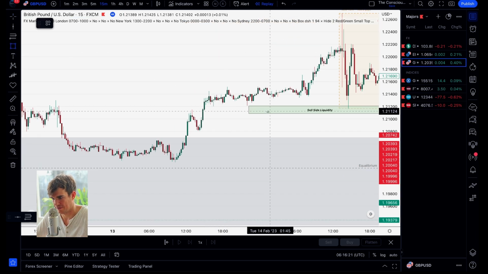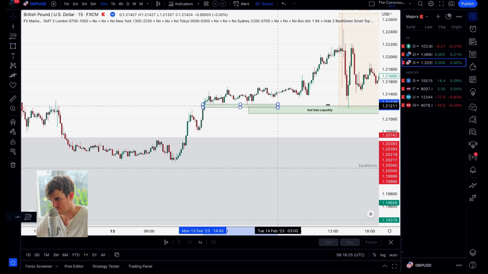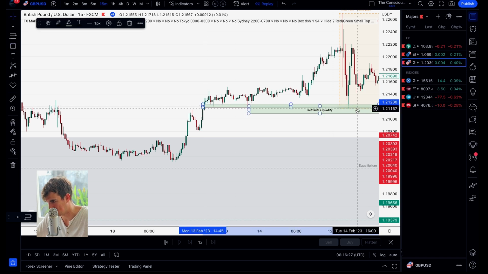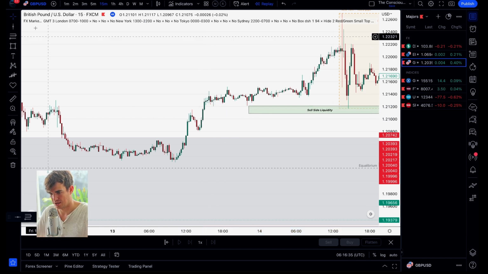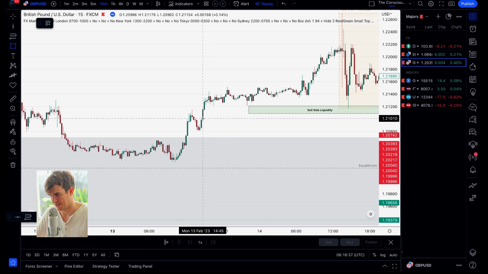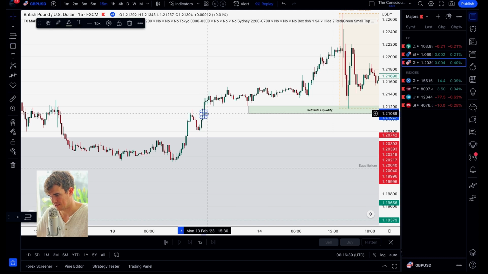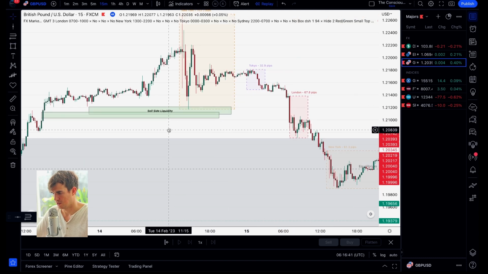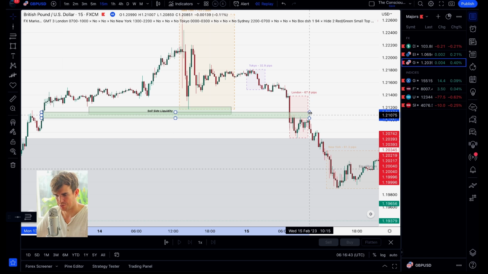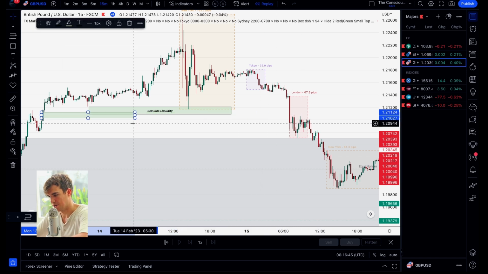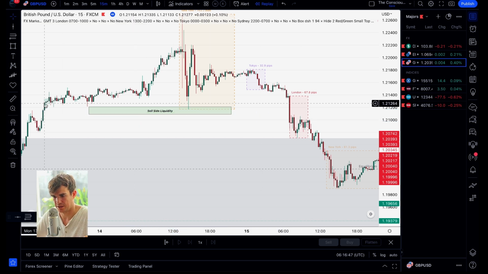We have one fair value gap there, from that wick to that wick. Takes the top, and if you look at that, we don't actually need to put any more. That's the fair value gap that got targeted, and the actual bigger fair value gap was from that to that, which got hit when it broke down there. So we have the fair value gaps from here.